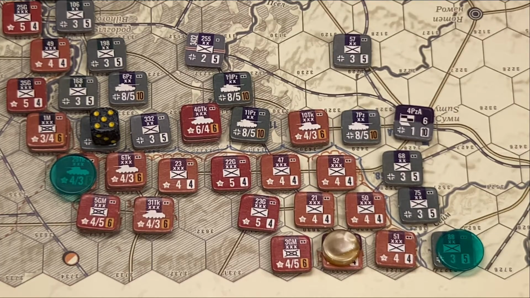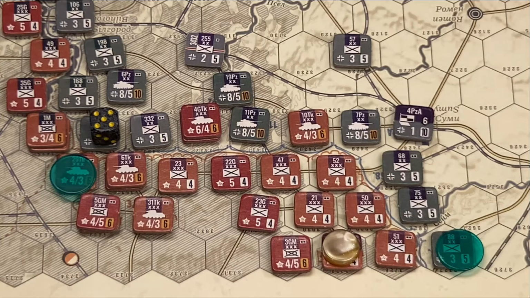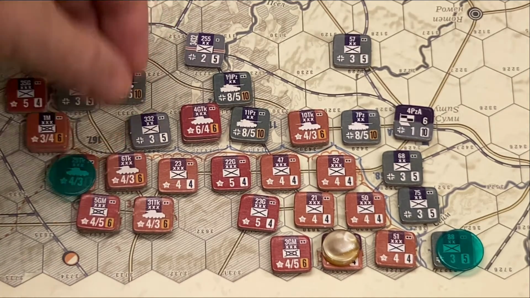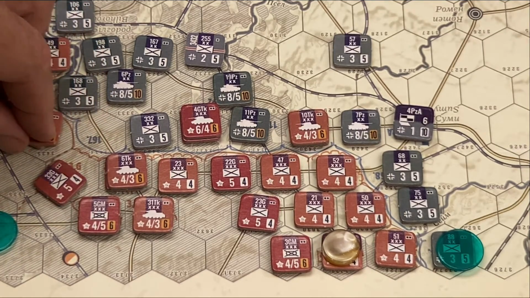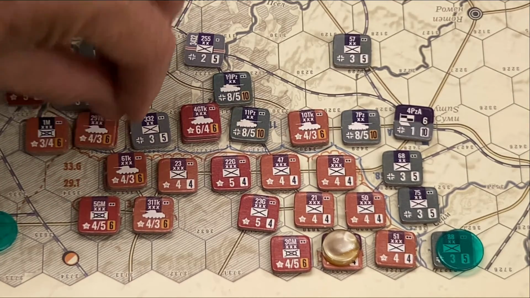Alrighty. Now, taking a look at the ZOCs, the only hex that does not have a Russian ZOC in it is this one. So that is where they, by rule, have to go. So we're going to go back 2 hexes. RR, no losses. He's just going to go here. And once again, actually, I think we can advance the infantry along with the armor like this.